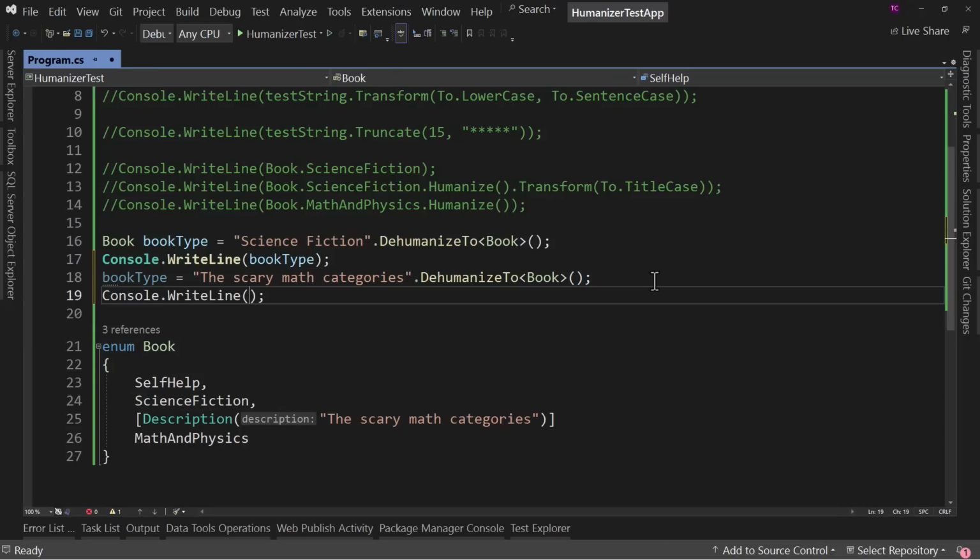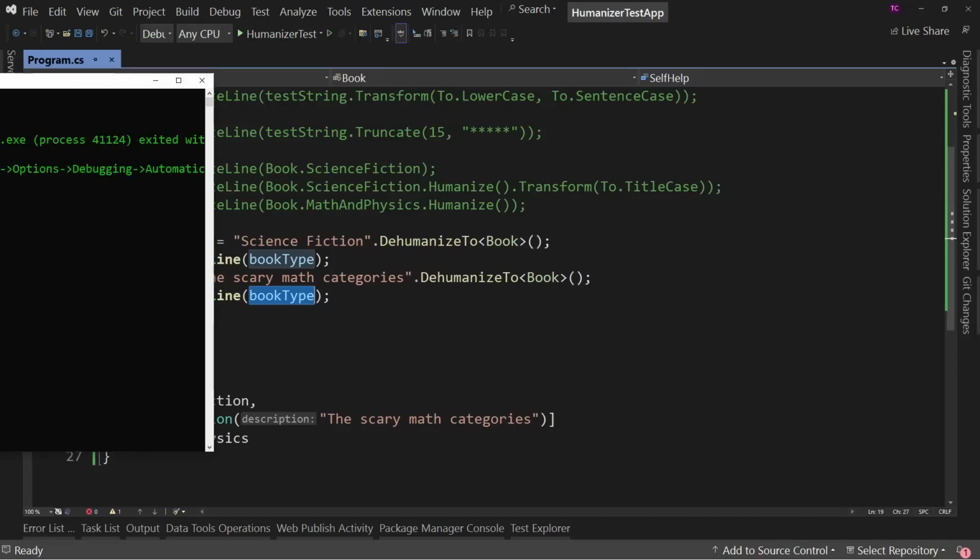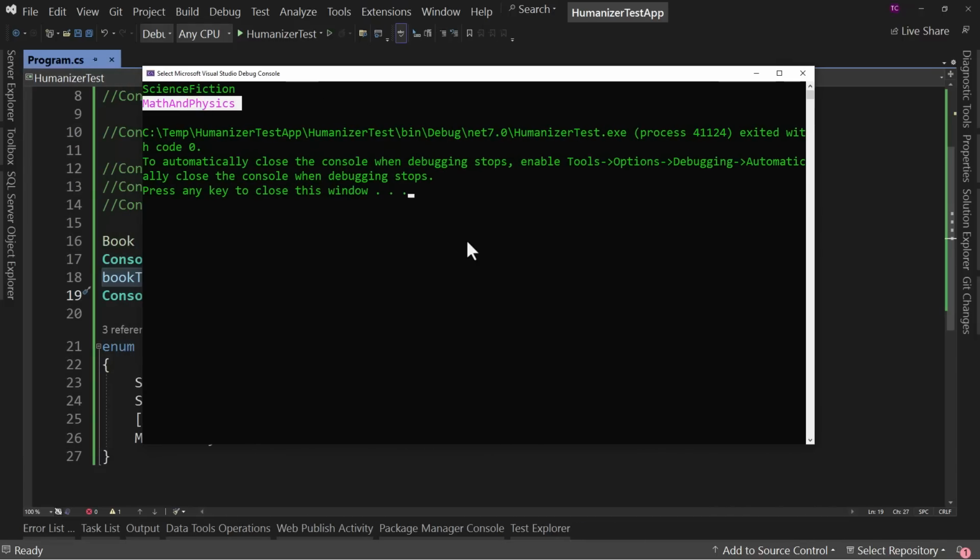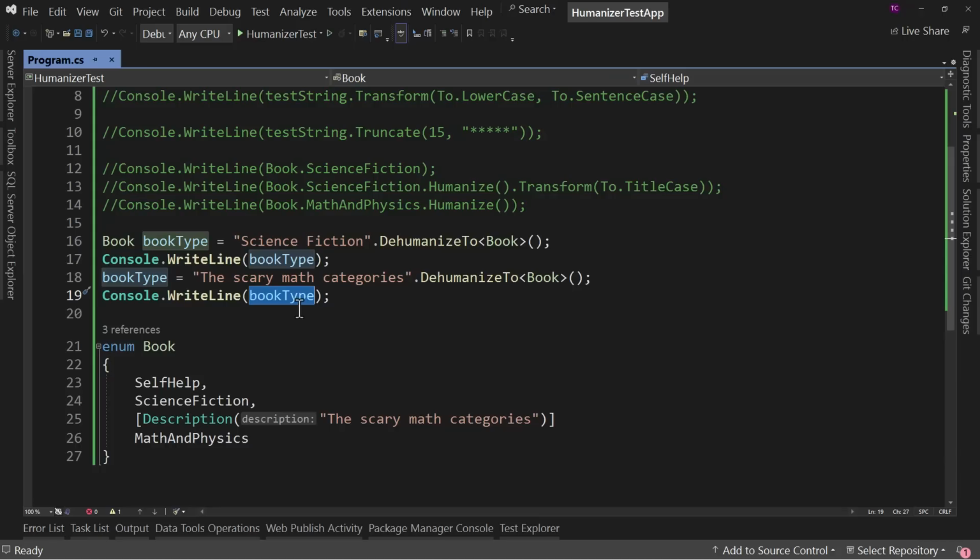And again, we're going to print out book type. Again, this is the C# printing out. We're not using Humanizer. Math and physics. So it knows what enum value it is based upon either giving it the enum name with spacing, just fine, and even different casing if you want.